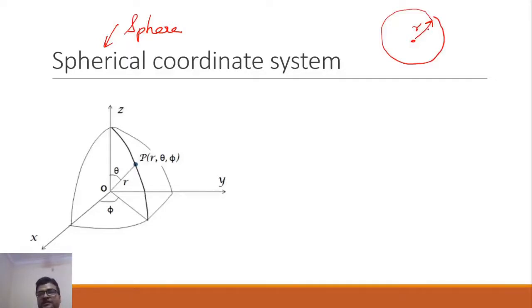If you rotate this radius in a plane on all the sides possible, you will get a circle. But again, in an orthogonal plane, if you move it, you will get another circle. In this way, you have to make many circles on the vertical plane to make a complete sphere. I hope you understand what I am saying. So, to make a sphere, we need only radius and nothing else.